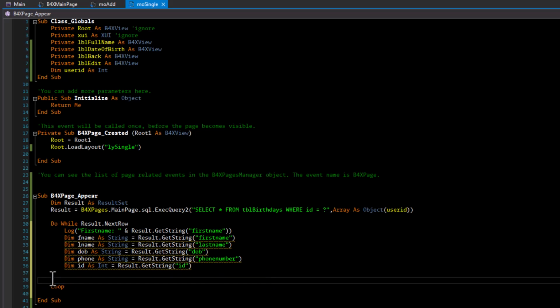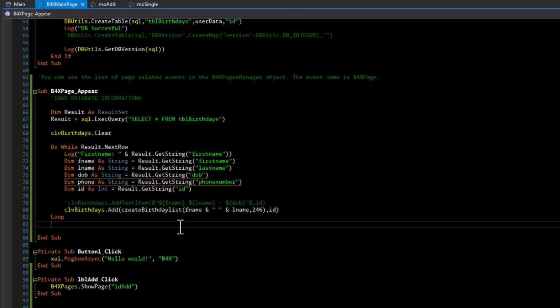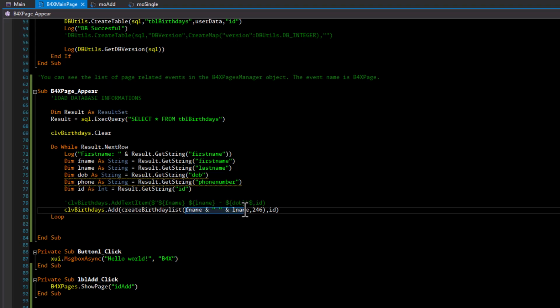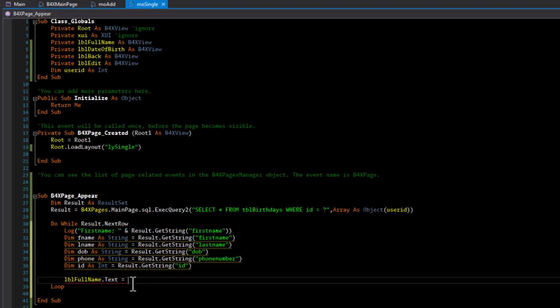So now that we've grabbed everything, we have label name, label full name dot text should be equals to, I think we did full name here. Okay, first name together with the last name. We copy it.